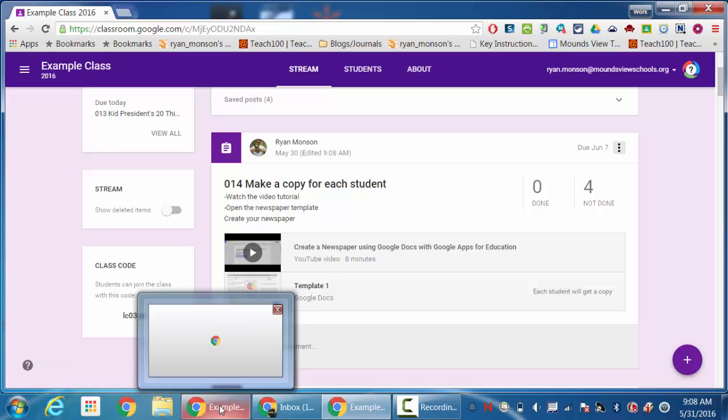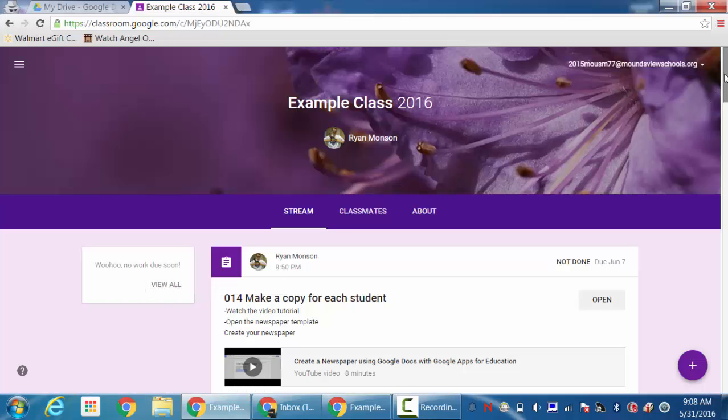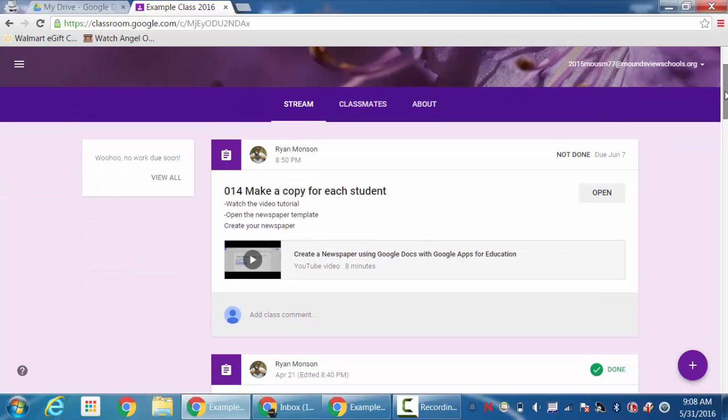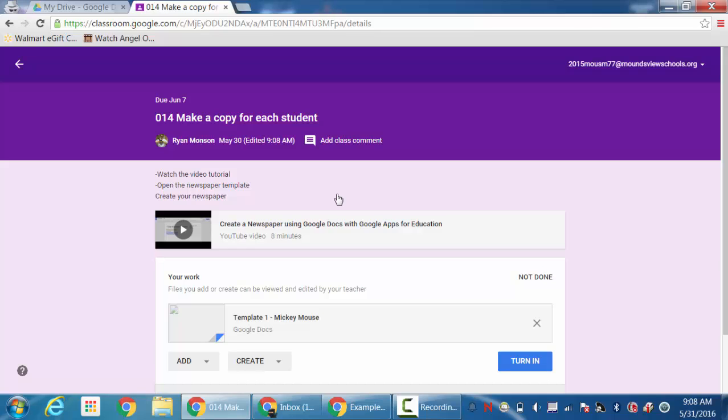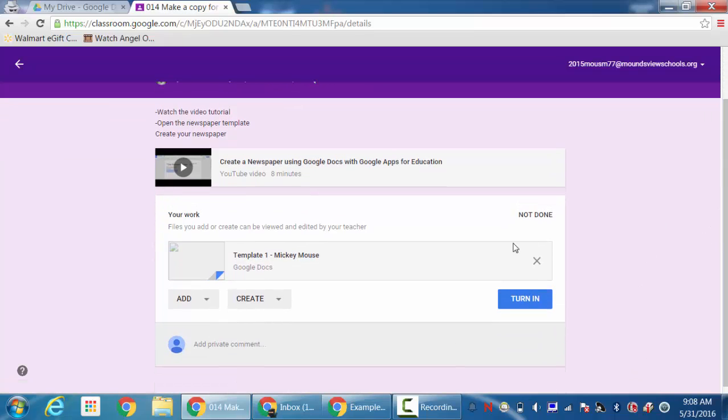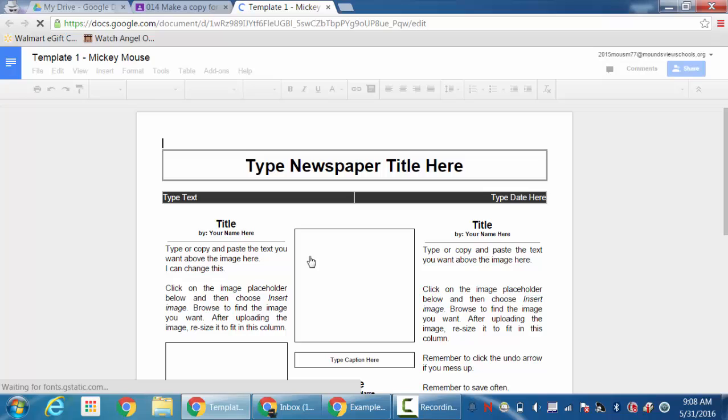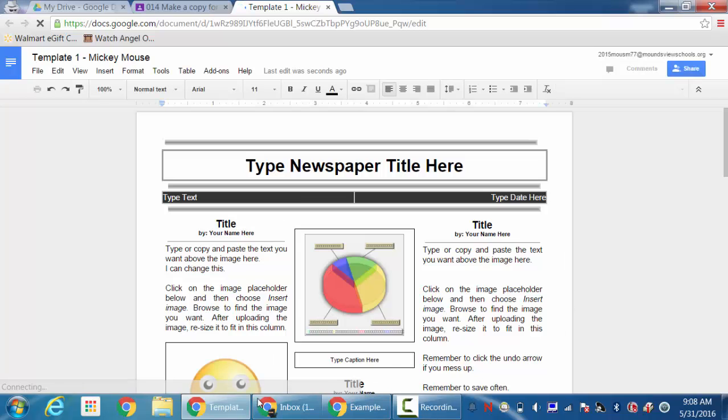I'm going to go over here to my student side, and this is one of the students that I have in my class. So for the student, he can click to open the assignment, and then when he opens the assignment, you'll notice that the document now, instead of just being called Template 1, which was the original name, it's now called Template 1, and then it has the student's name on it. So as the student, I can click on this document, open up the document, do all of my work in here, and then I'll be ready to go.